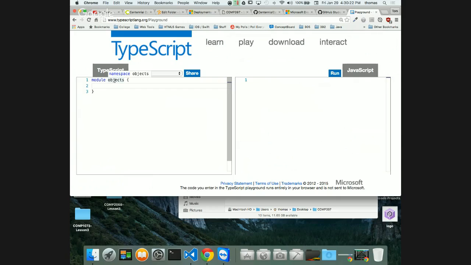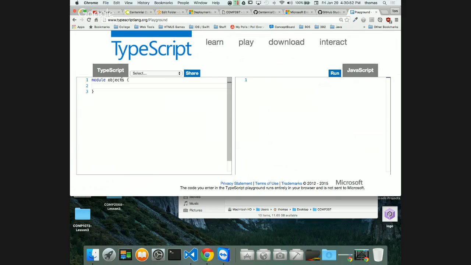In other languages like C or C++, I would use include to include modules. How do I include modules or namespaces in C#? What's the keyword to include? Using, right? And how about for Java? What's the keyword for namespaces or packages for Java? It's import. So that's the idea. Think about modules as packages or namespaces.